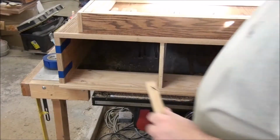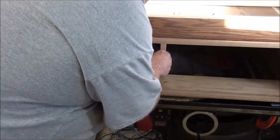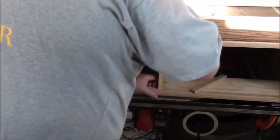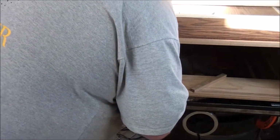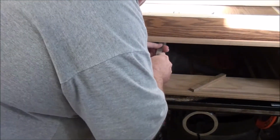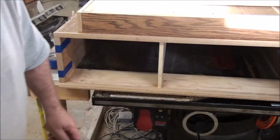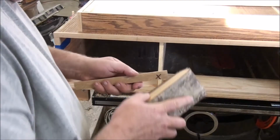You cut small pieces like that on the miter saw, they're going to go flying. There we go. That's perfect. Wow. Make sure it's clean in there. Just take the corner off.